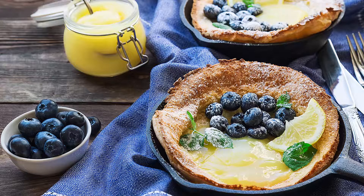Dutch babies were a family favorite growing up on Mercer Island near Seattle. My mother used to make them all the time, especially when I had friends spend the night. I would tell my friends we're going to have Dutch babies for breakfast and they'd say 'Dutch babies, what's that?' I'd say just wait, it's kind of like a pancake. Dutch babies are a wonderful recipe — not hard to make but spectacular to serve.